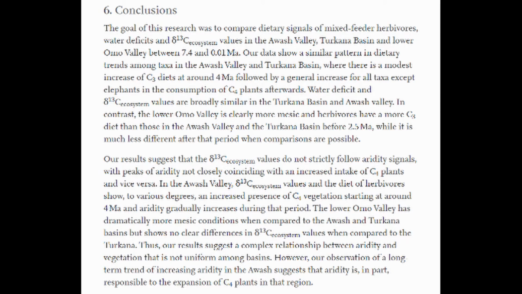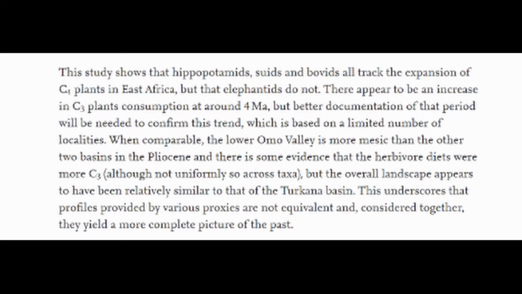Thus, our results suggest a complex relationship between aridity and vegetation that is not uniform among basins. However, our observation of a long-term trend of increasing aridity in the Awash suggests that aridity is in part responsible for the expansion of C4 plants in that region. This study shows that the hippopotamus, suids and bovids all track the expansion of C4 plants in eastern Africa, but that the elephantids do not.